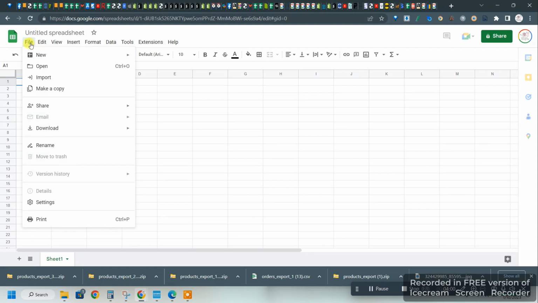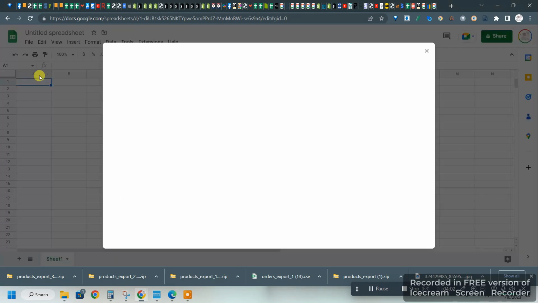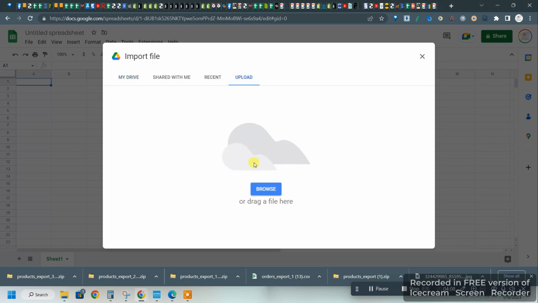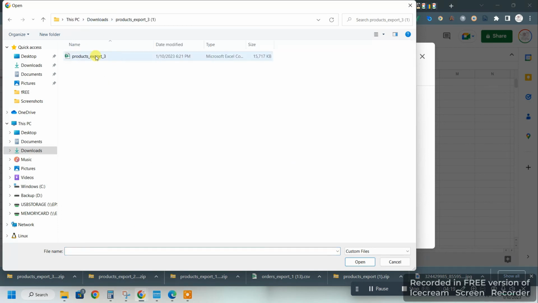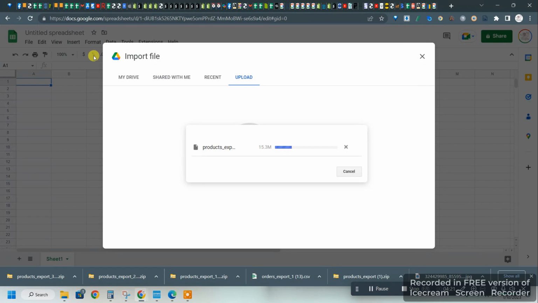We're going to click on File and then Import. We're going to go to Upload, Browse, and we're going to find those 3 files, okay? Here they are. So there's our export.